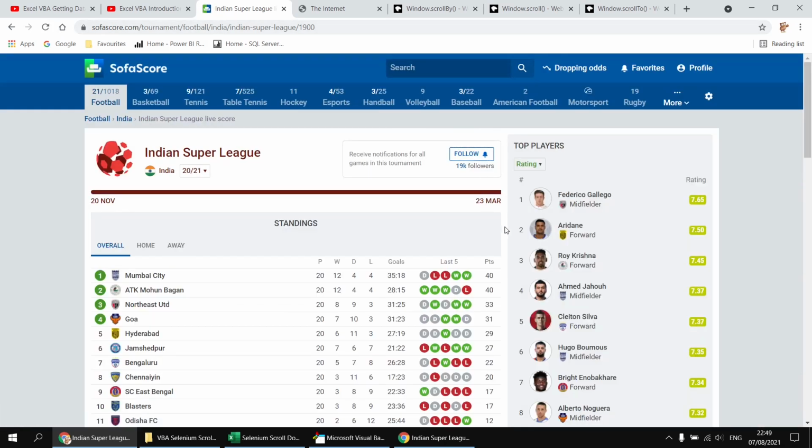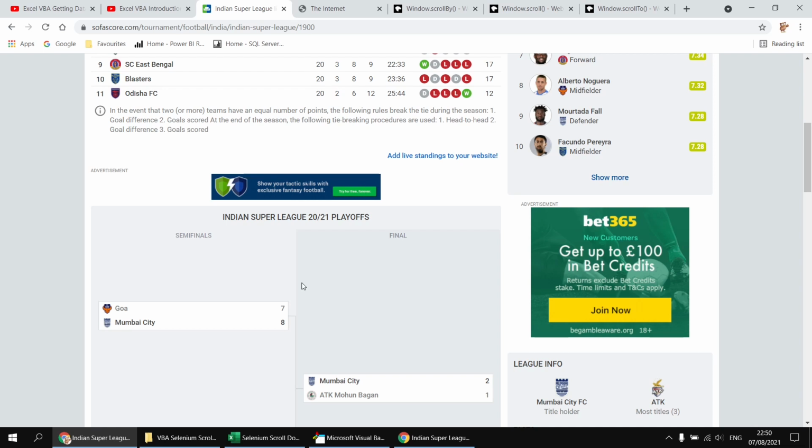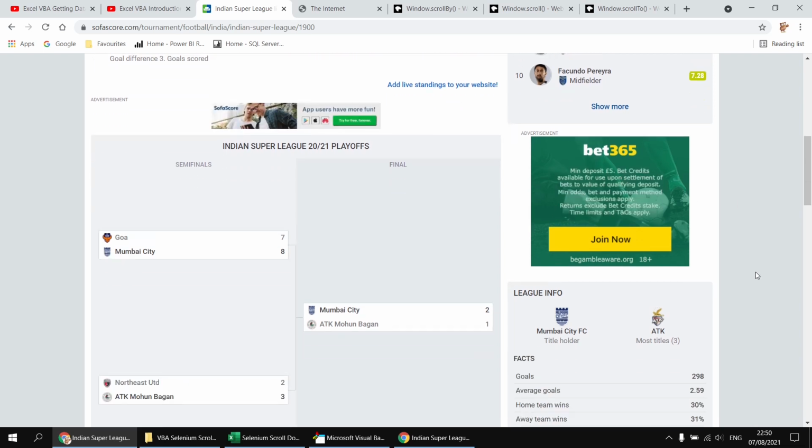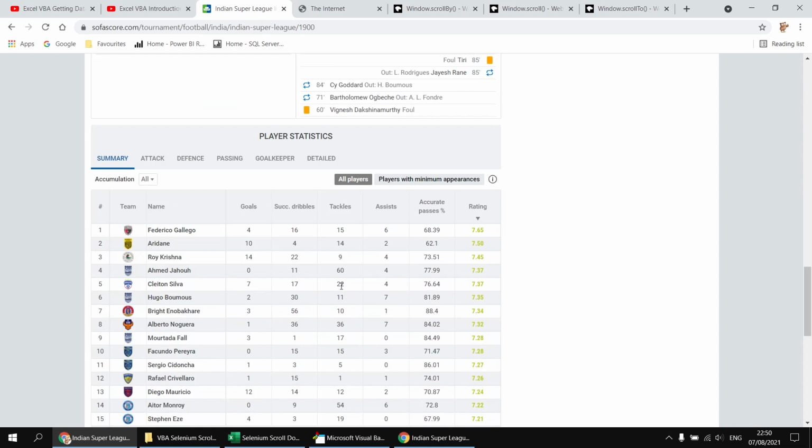So the table that I want isn't actually loaded just yet. If I scrolled down by one page height, if I just press the page down key, keep an eye on the scroll bar again, you should see hopefully that's sufficient to get that table and the extra content to load. So really, we only need to scroll down by one page height to get access to that table.